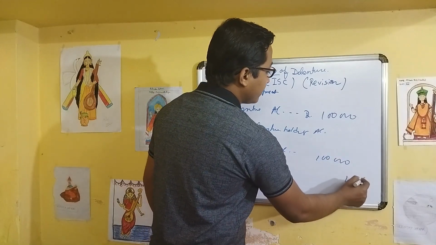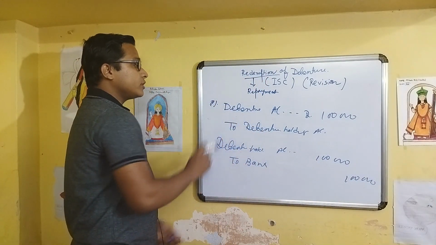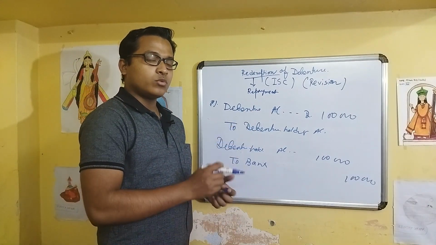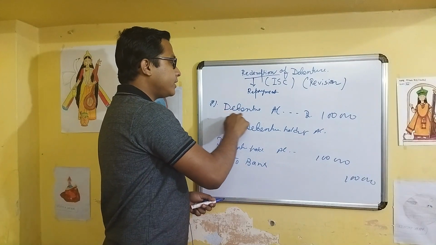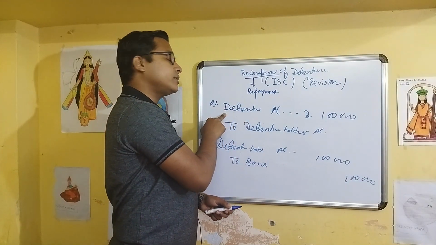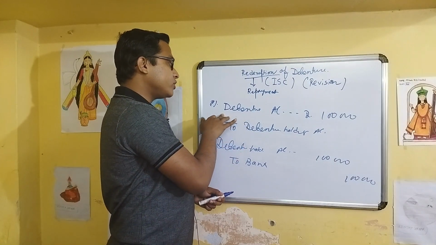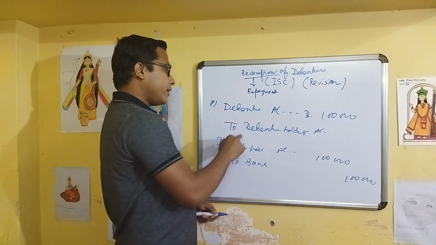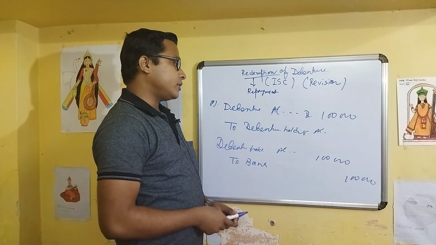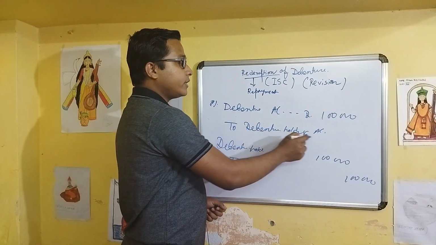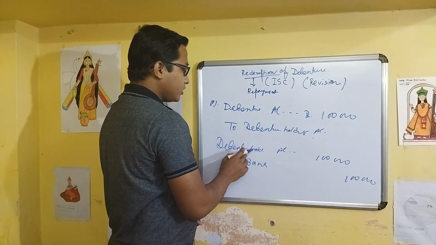Remember again, we first debit the debenture account. This is a redemption, that is, we make the opposite, as it is a liability. At the time of issue it was credited, but at the time of redemption the liability becomes opposite, that is, we should debit it, and the entire amount of the debenture is credited to the debenture holders account, and then debenture holders to bank.